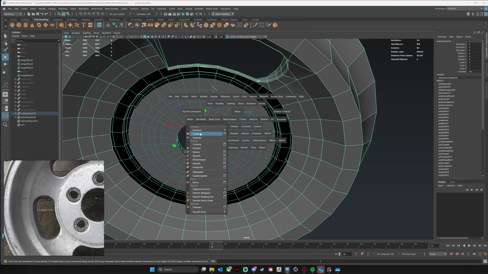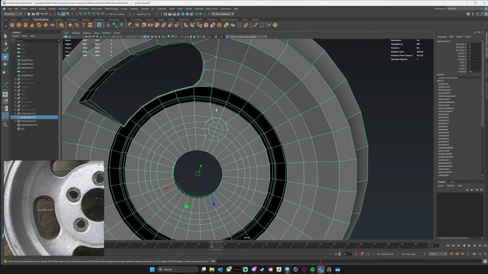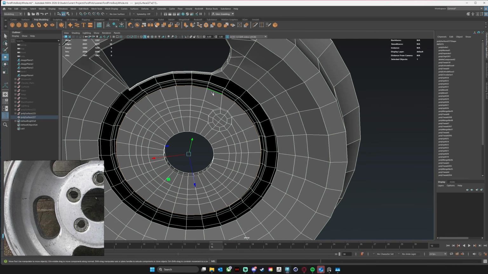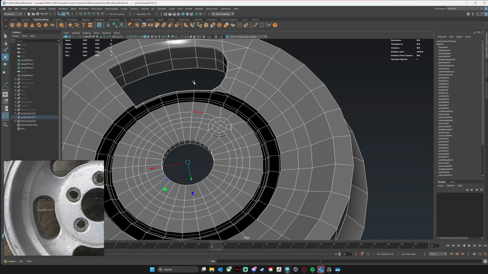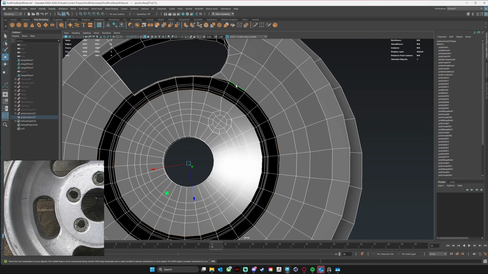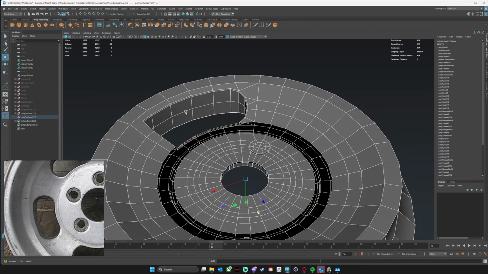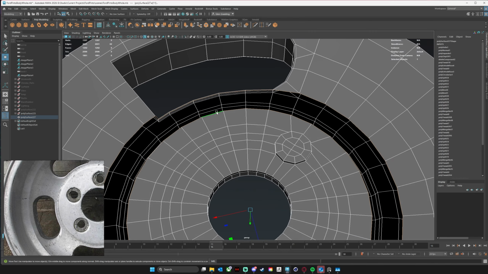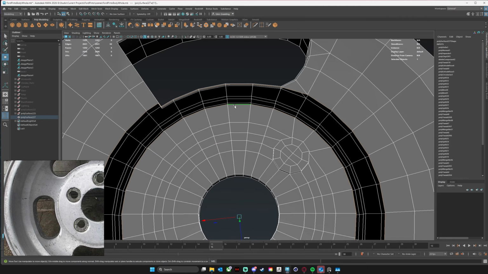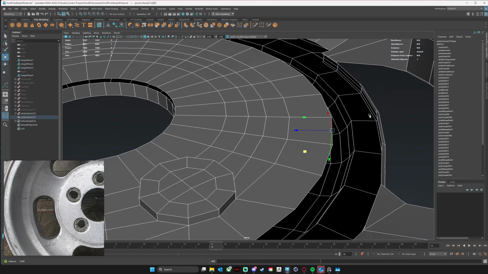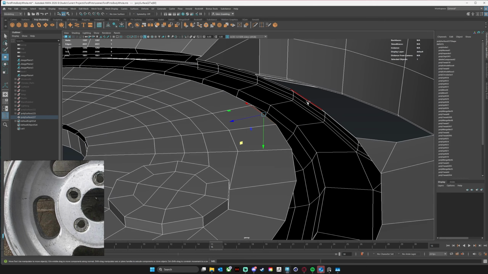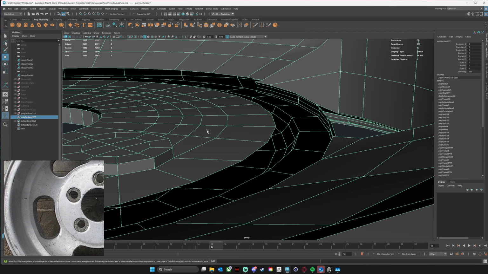And then what I can do is combine these two together. Mesh combine. And then I'll bridge up as much of this surface as I can. Let's see if bridge works. Yeah, see, bridge doesn't like working if there's an uneven amount of edges involved. So I'm just going to bridge up the edges that I want to bridge up.